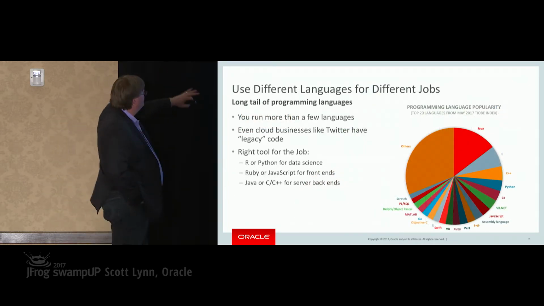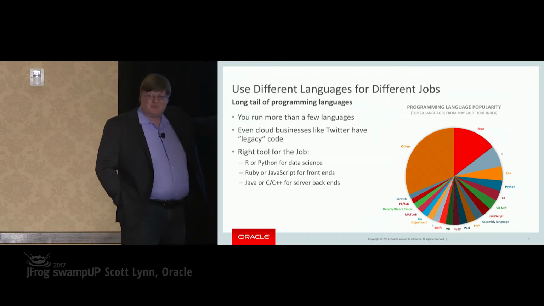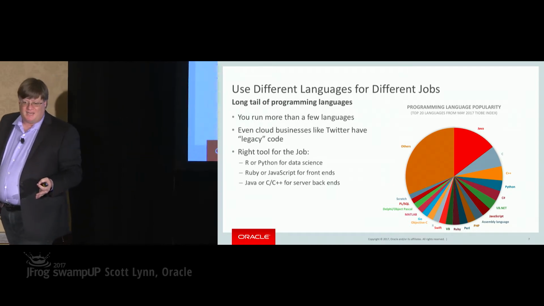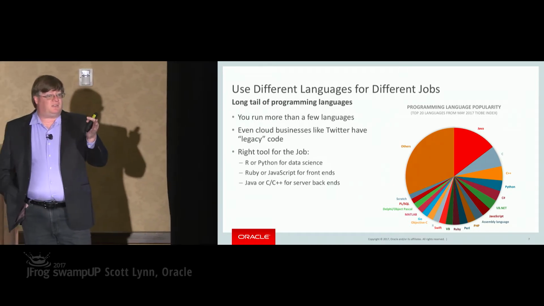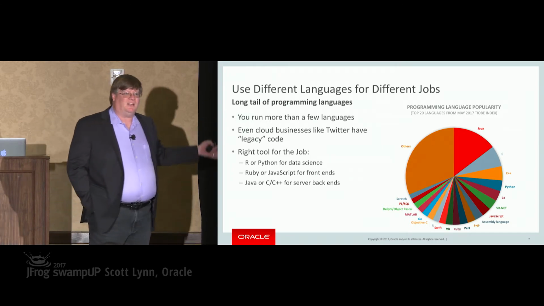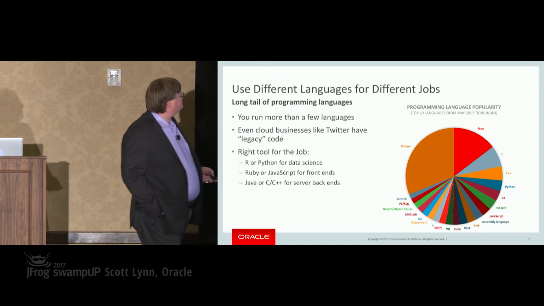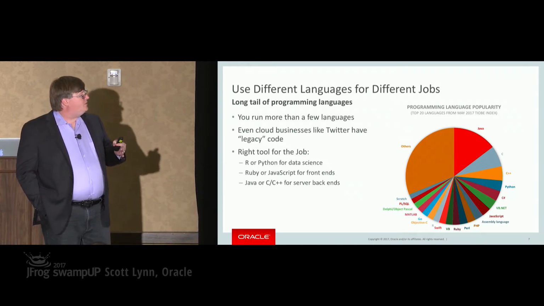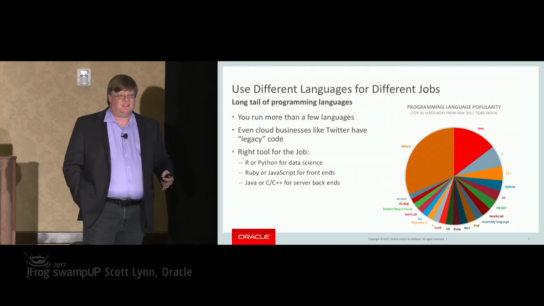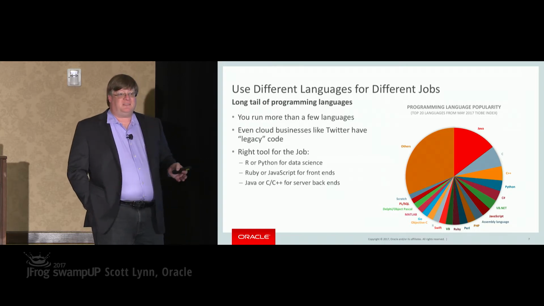Like I said, Twitter, for example, has legacy code. You want to pick the right tool. You wind up with something that looks like this in your data center. This is the different languages that are out there and their usage. You wind up with many different languages being used in your data center. In fact, there are so many that mostly what companies do is restrict what the developers can use, because you just can't manage it all, and you can't debug or maintain any of it if you have 30 different languages in use. So you're artificially restricted to using whatever the company says, or maybe your management lets you try a new language. That shouldn't happen, and it doesn't need to happen.